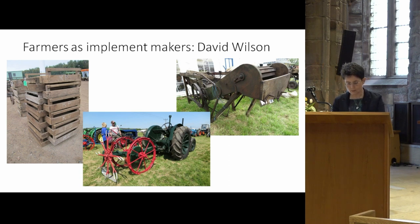An article from 1920 noted he had been responsible for many valuable improvements in agricultural implements. His first was a potato dressing machine described as of great utility which promised to help economise farm labour. Other innovations included boxes for sprouting seed potatoes — chitting trays for the first earlies. By 1907, his manufactures included a potato dresser, a patent farmyard manure spreader, a patent thistle and weed cutter, a potato digger and a coup cart. In 1911 he had available a representative collection of potato implements, and he continued to improve them — in 1912 he modified his potato digger to more easily handle the potato shaws or tops.